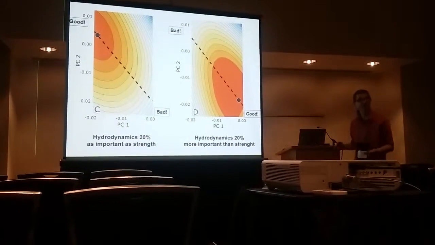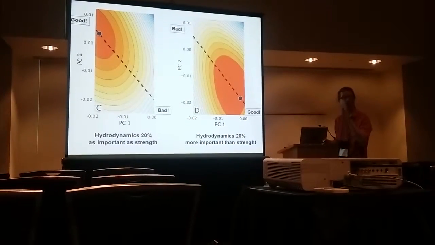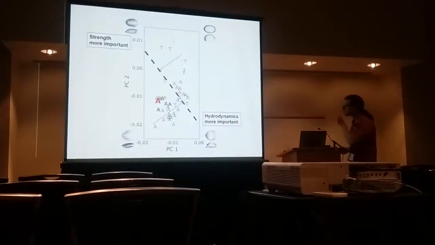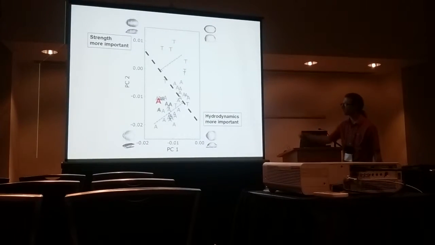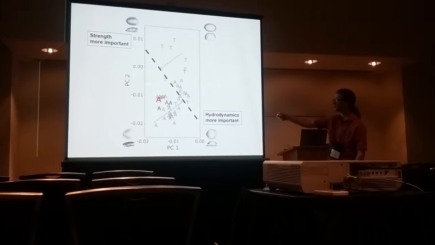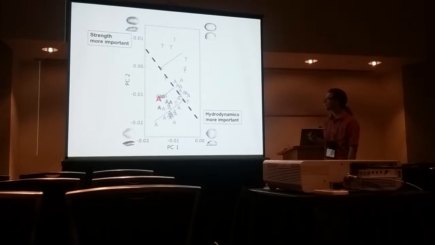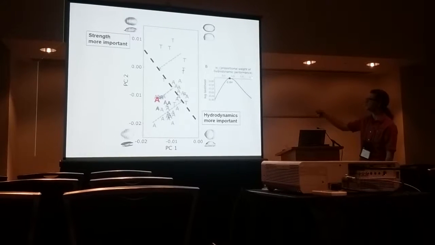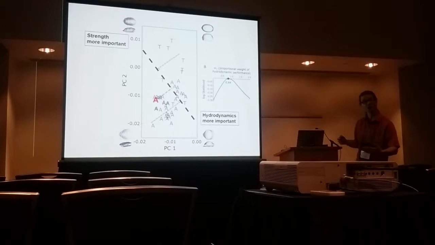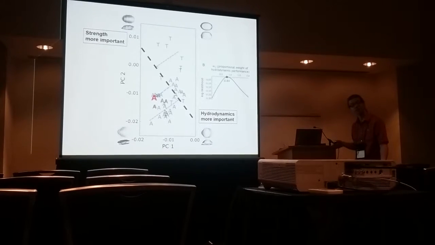That doesn't have to be the case. It doesn't have to be a line. It doesn't have to be a straight line. Actually, this line isn't perfectly straight. But we expect all turtles, whatever the relative importance of hydrodynamics and strength are, to fall along that line. So of course they don't, but you can run a perpendicular to that line from where your particular taxon of interest is. So like this big A right here, that's a picta, a nice painted turtle. Run your perpendicular. We developed a likelihood function to determine what the most likely weighting of performance of hydrodynamics relative to strength would be. So for this taxon right here, hydrodynamics are only 84% as important as strength.